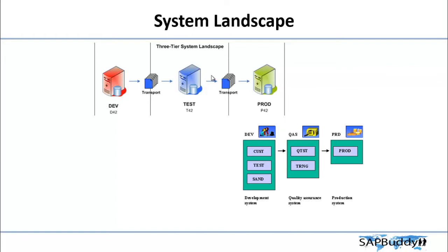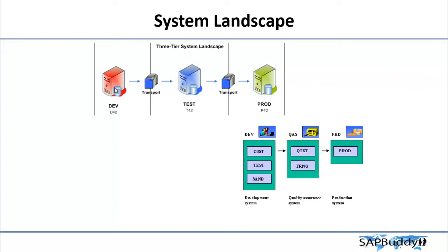And in the quality system, you will test the quality of the specific changes which you have done. The development system will be used for developing any changes. Why do we need to have 3 different systems? Why don't we do the development directly in the productive system? We can do it technically, but when you do any changes in the development system, that program will be affected.